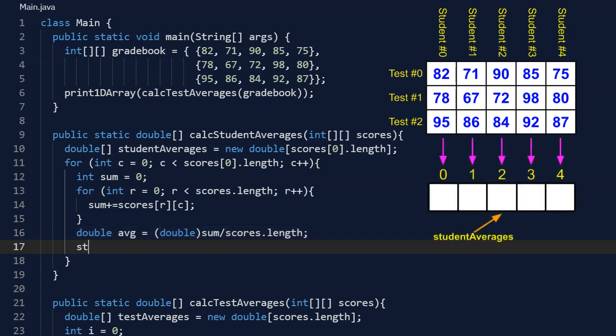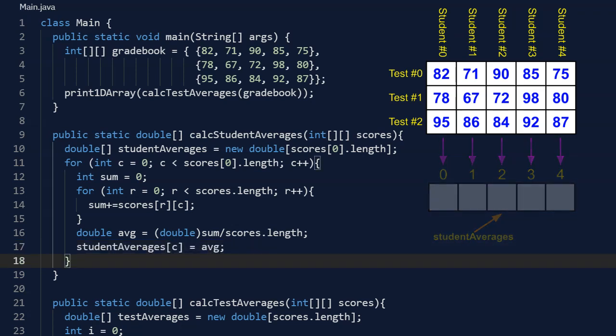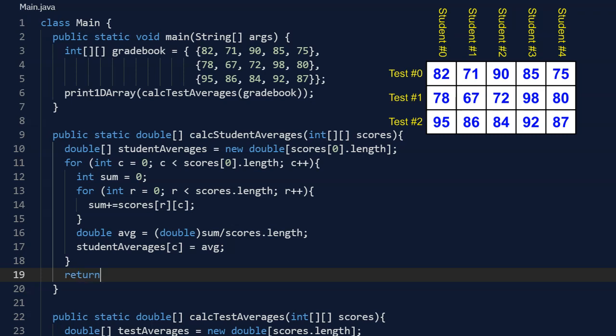As you can see here, the index at which it needs to be added is equal to c, the column index. Once the nested for loops have finished, we can return the array of averages. Let's test out this new method exactly like we did before.